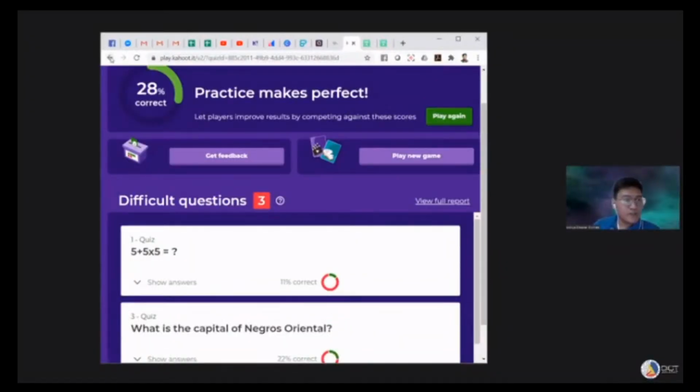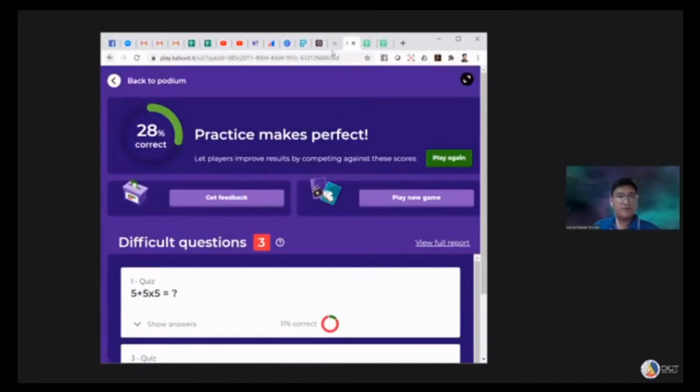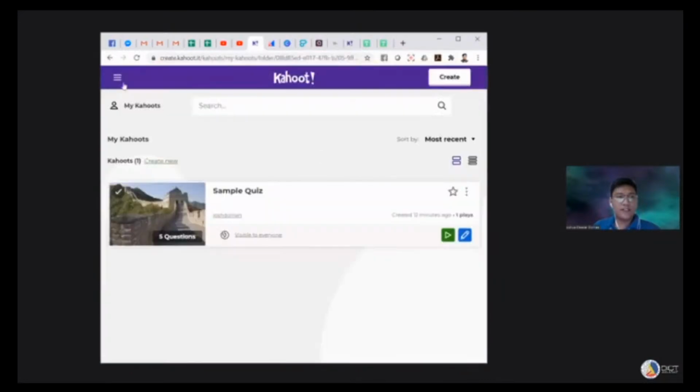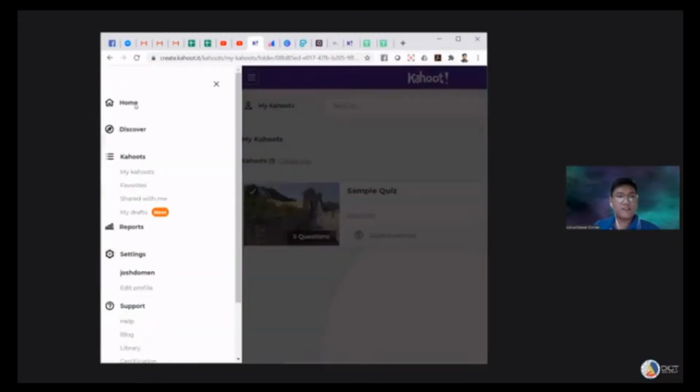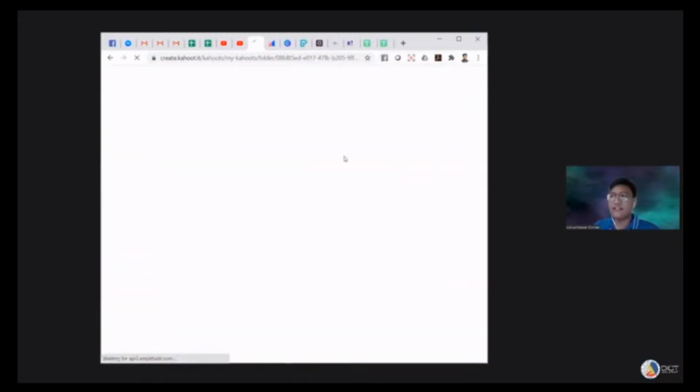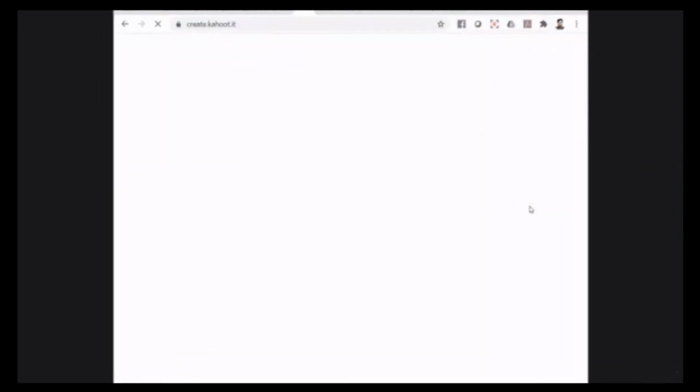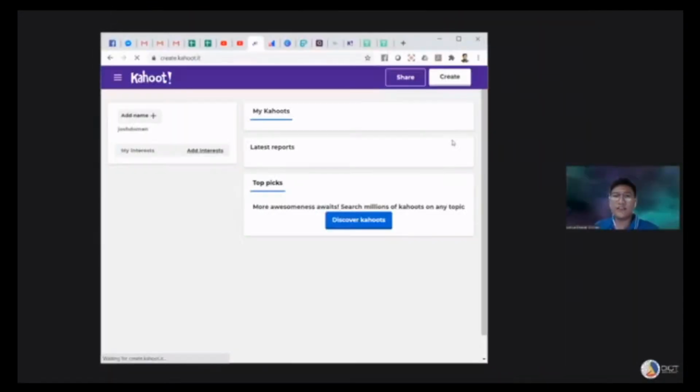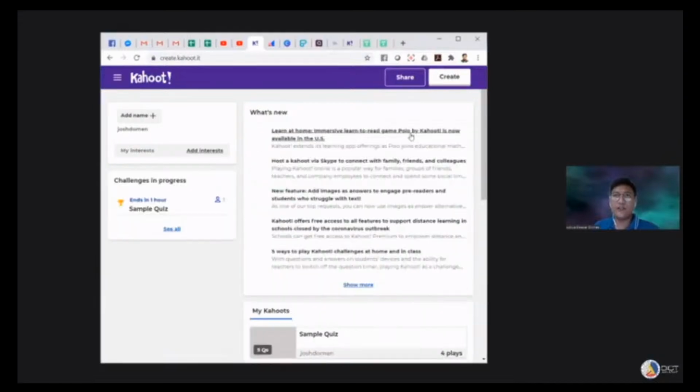Okay? So ito po ang interface ng Kahoot natin. So if nagtatanong kayo, is it libre or is it free or do you have to spend for it? So it depends. If you would register it under business it would entail you costing, but if you would register as a teacher or a student, free lang po siya.